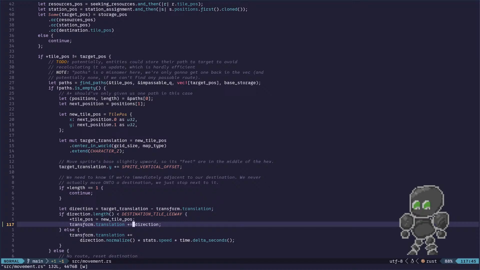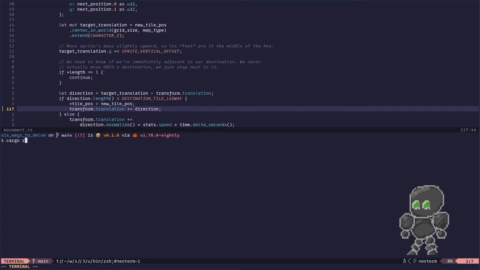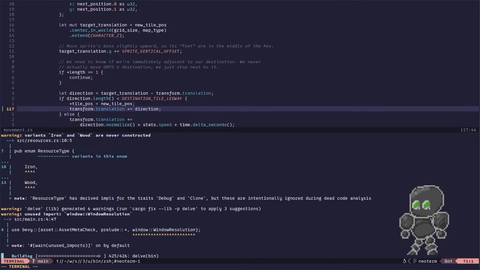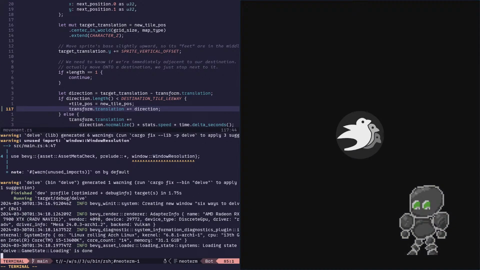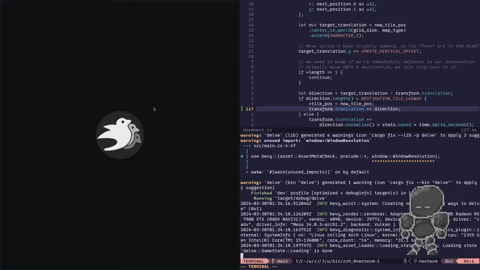Maybe. Because I think direction is essentially the remainder of the distance to travel. Let's just check what that does without speeding it up or slowing it down. So it should just kind of nudge them back into the center of the tile.